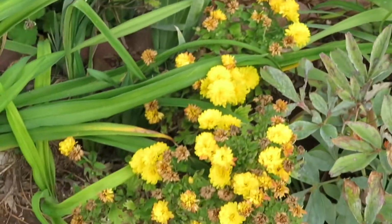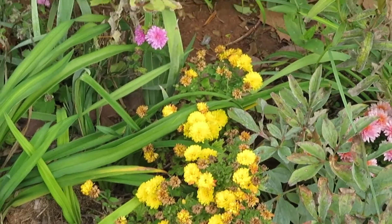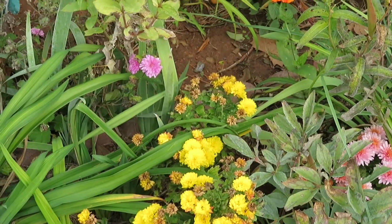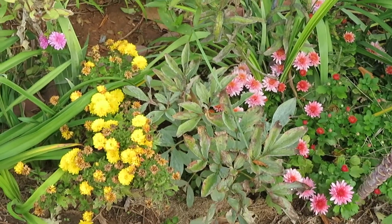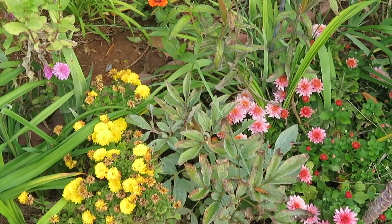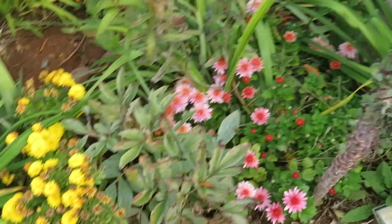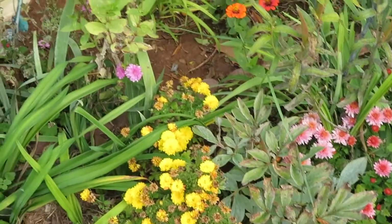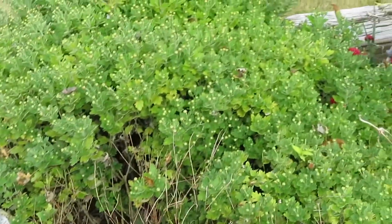And then the bright yellow, which yellow is a favorite in the garden for me because it ties things together so well. If you put several mums together in a grouping and they don't have yellow, they just don't seem to blend that well usually. Sometimes they do, but with yellow, if you put a few yellow in between all of them, it just brings them all together. This one hasn't quite begun blooming yet.